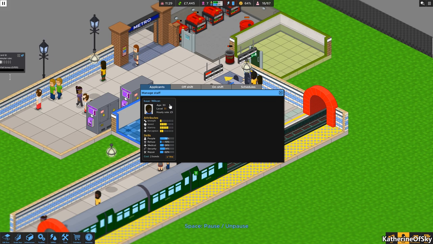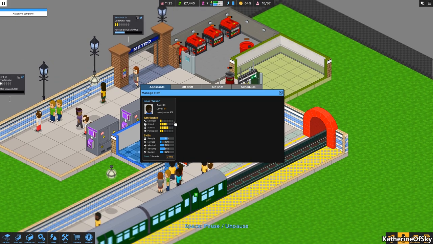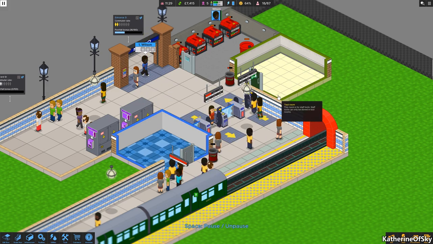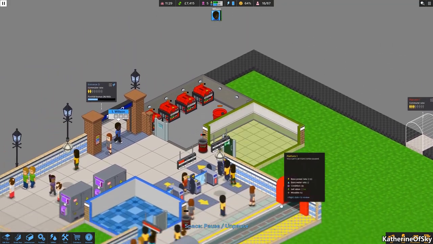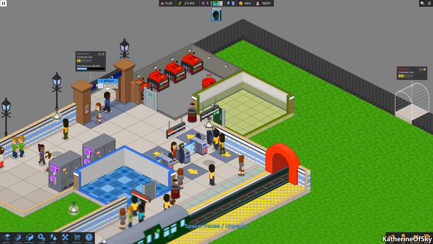Oh boy, we have only Isaac Wilson, who has really terrible skills. Oh my goodness. Like really terrible. Only has 1 strength, meaning they can only carry 1 item at a time. That's not ideal. And the rest, he can do people skills, but man, refuse, medical, security are really bad. He's going to have a really bad time. Let's hire him right now. Anyway, I don't know if we get bonds back from hiring people, like if we fire them, but anyway.